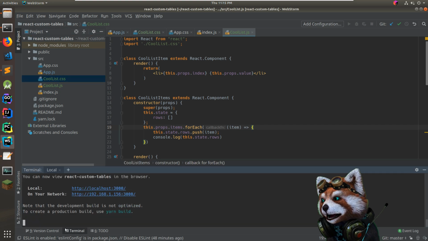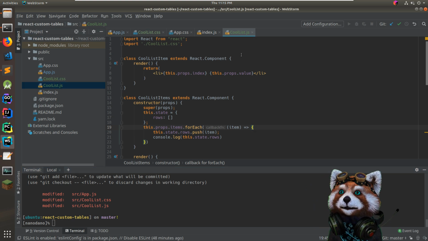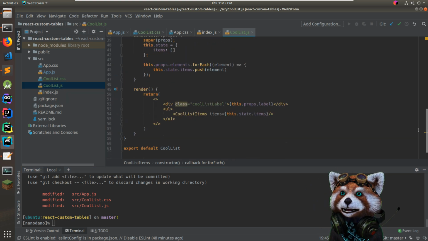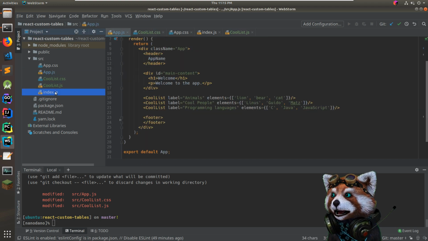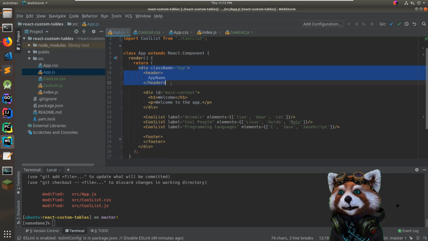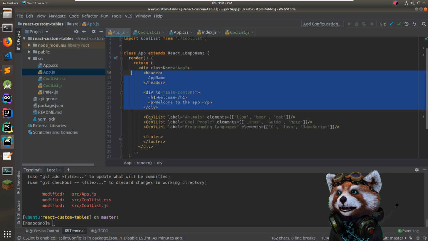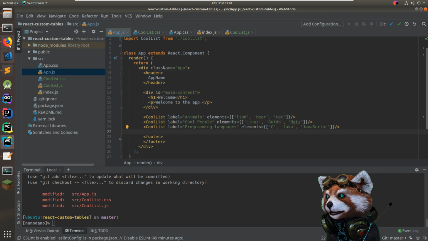Okay, so I'm going to push these changes because I'm really happy that we separated out this stuff into separate files. So now we have a main with the index, and then an app, which is the whole page, and then little elements that we've created here. Cool.